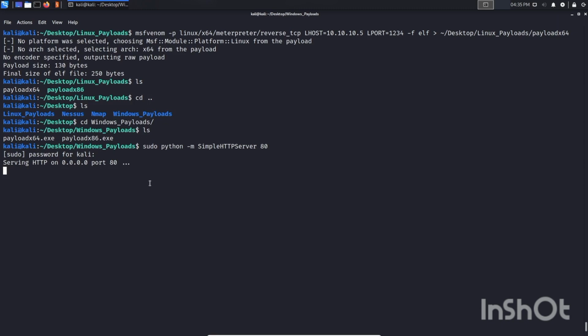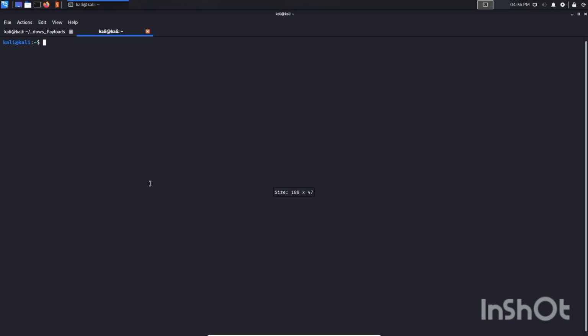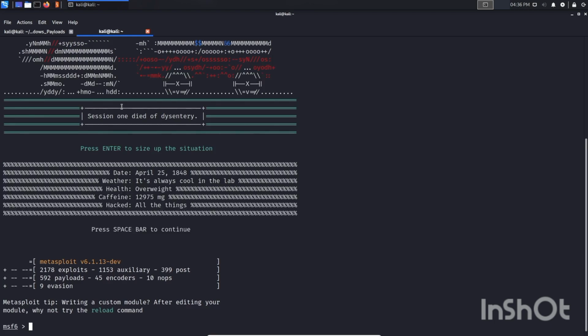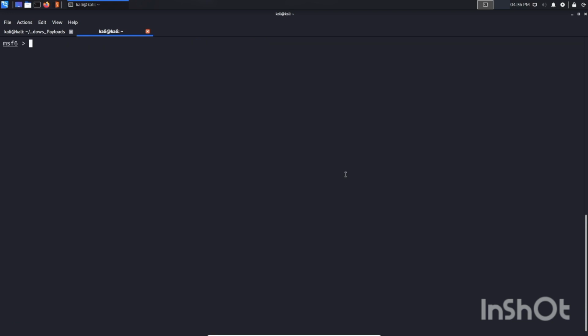All right. However, we also need to set up the handler to receive the reverse connection back from the target system. Now, this can be facilitated within the Metasploit Framework console. So I'll open up a new tab here, and I'll open up the Metasploit Framework console there. So I'll type in msfconsole and give that a few seconds. Now, the reason we're utilizing the Metasploit exploit multi-handler is because whenever we're dealing with advanced payloads, like a meterpreter payload, we need an appropriate listener to actually handle the reverse connection, or the connection that we receive from the target system. So in order to use the multi-handler, we're going to just say use and then multi-handler.